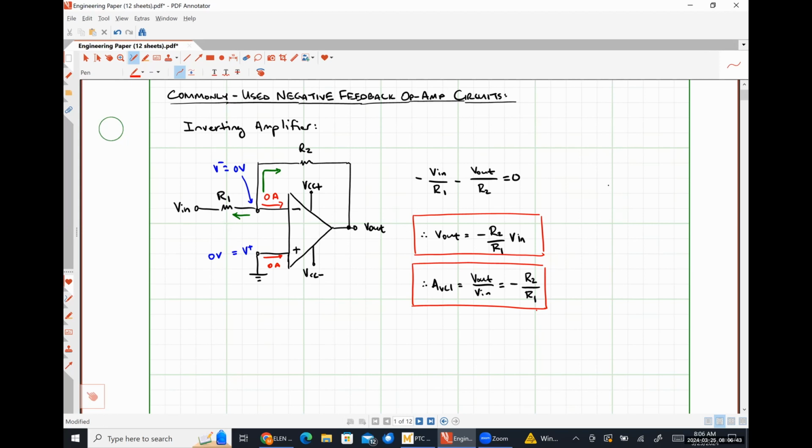All right, so let's talk very briefly about why this is the most commonly used topology. To put it simply, it's the most versatile. So what I mean by that explicitly is depending on what values R2 and R1 have, we can either introduce some amount of amplification, meaning that our output signal is larger in magnitude than our input signal, but we can also introduce attenuation, meaning that our output signal would be smaller in magnitude than our input signal. So we can do either with this particular type of amplifier, both amplification and attenuation. However, because we have an inverting amplifier, the output signal is going to be of the opposite polarity of the input signal. And we see that very explicitly by seeing that there's a negative sign in the voltage gain.